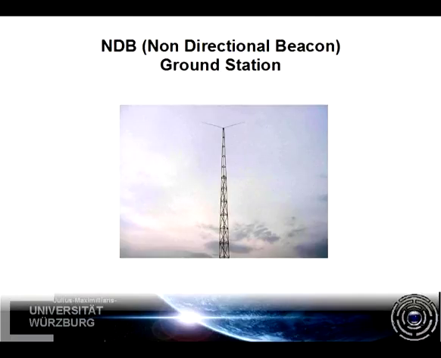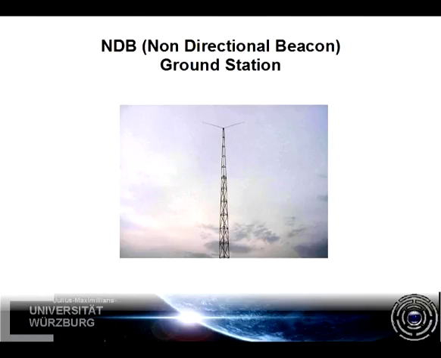One of the oldest systems is the non-directional beacon, or NDB. Basically, it is a station that transmits its identification on the middle and low frequency bands. The idea behind it was to equip aeroplanes with a receiver that could display the direction to an NDB station that the pilot selected using a chart. This way, the flight could be conducted using a route that consisted of individual legs from one NDB to the next, and so on.